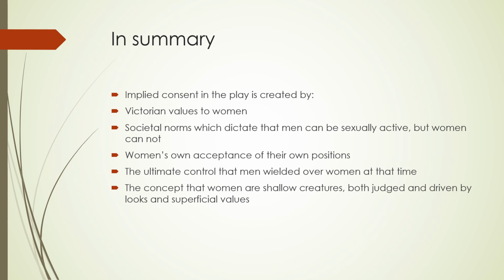And also that concept that women are shallow creatures and they're both judged and driven by looks and superficial values. So at the beginning, everybody comments on Eva Smith's good looks, and also when Sheila's getting questioned, she explains how nice Eva Smith looked in the dress, and she actually felt that she was being judged on how she looked when she tried on that dress, and actually she then wanted to get Eva Smith fired. So even though further in the play Sheila still shows these early signs of this feminist movement, that she questions Gerald, she questions her father, actually at the start, she's still this shallow creature, driven by looks and these superficial values.